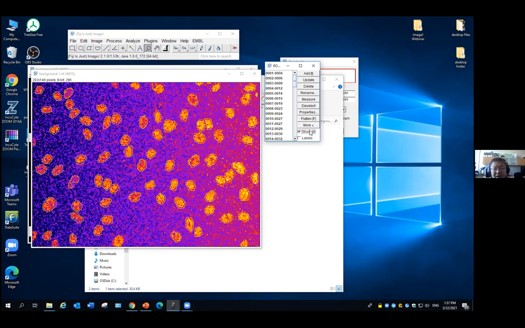The intensity measurement may have some problem because we know the right side is higher than the left side. Actually, that's probably not coming from the sample. It's from the uneven illumination. But the cell size, I would say, is a much more reliable result. We can compare it across the different conditions. So those are two things.